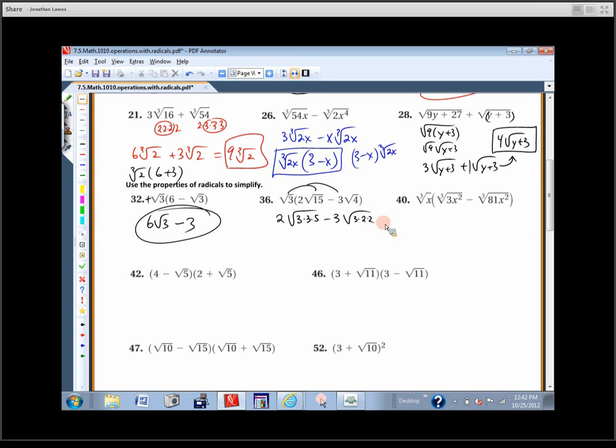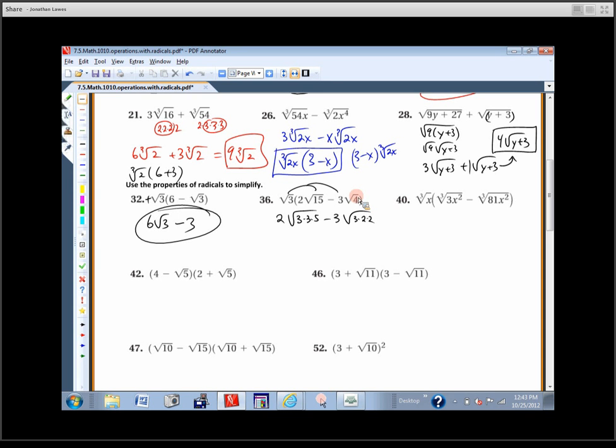Would you take out the 3's and the 2's before? You can do it, well, on this one you can't take anything out until you get here. On this one you could simplify it. I mean, this is kind of a silly thing to write. 3 radical 4, that's the same as a 6, right? Okay?